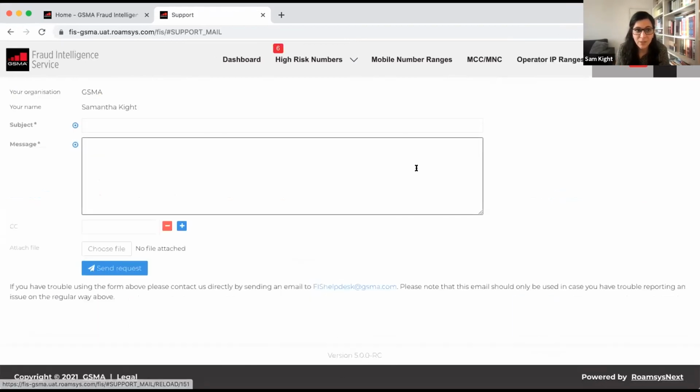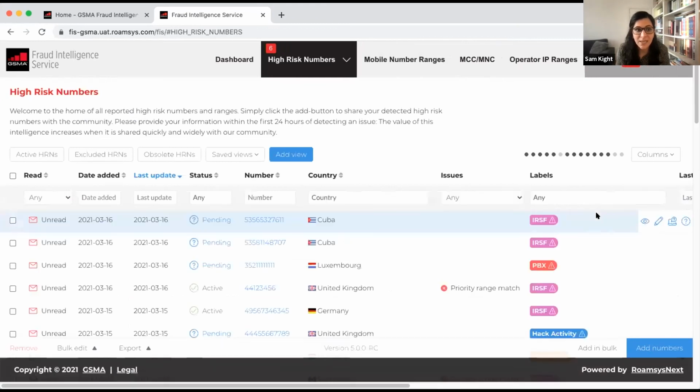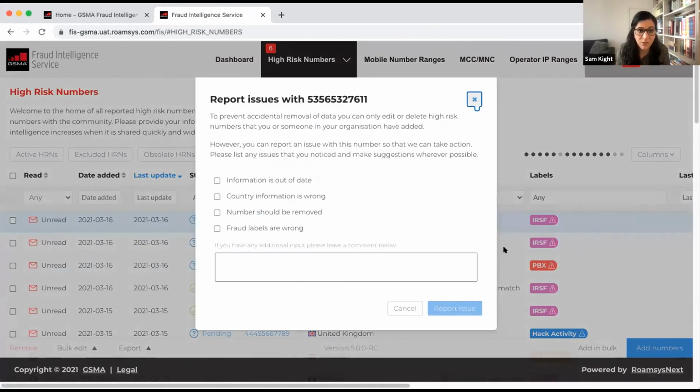There's a help desk, which is quite easy to use. Again, if I go back to the high risk numbers, if you see a number that you think is not correct and shouldn't be on this list, it's really easy to report that specific number, whether it's out of date, the information is wrong, or it should be removed, and we deal with that immediately.